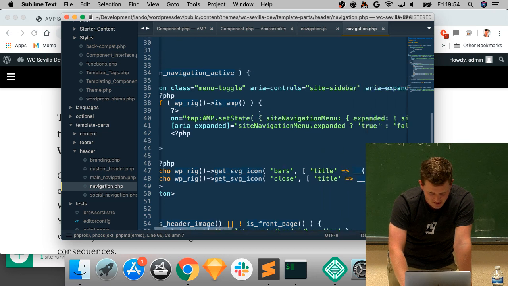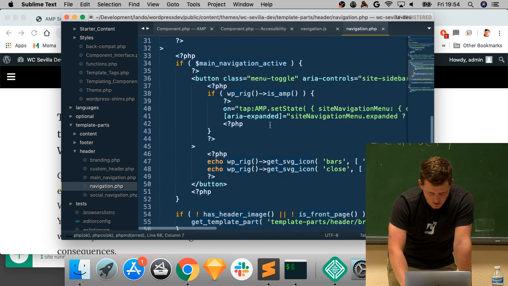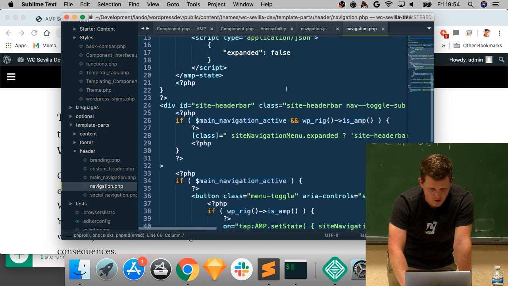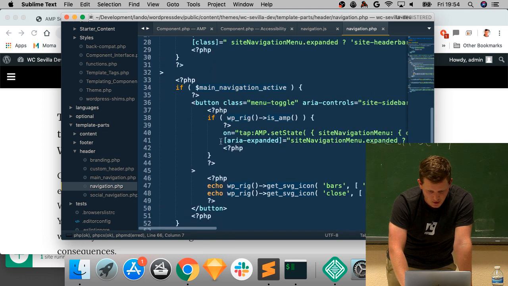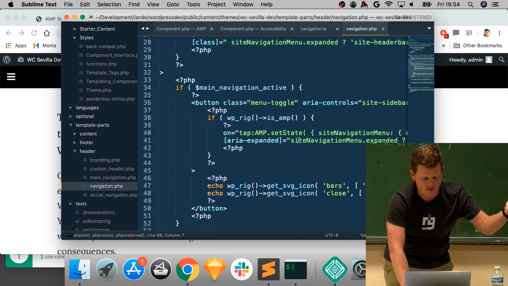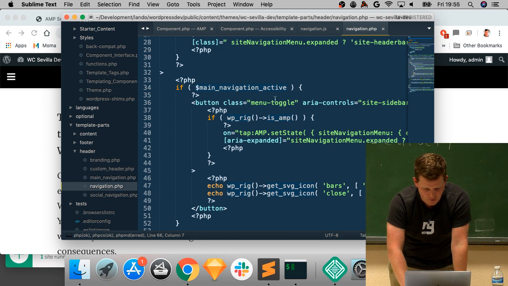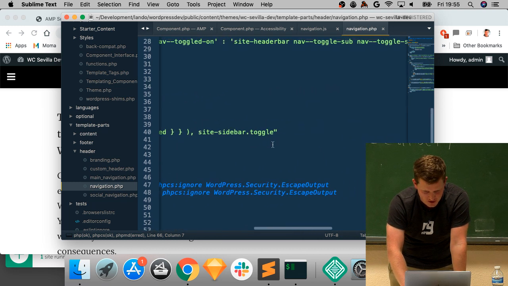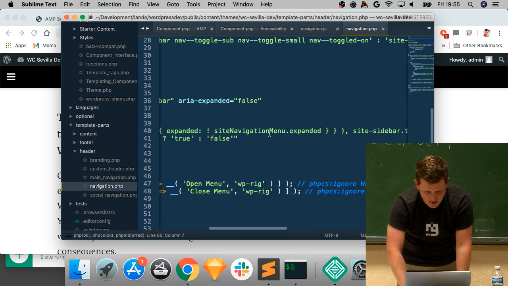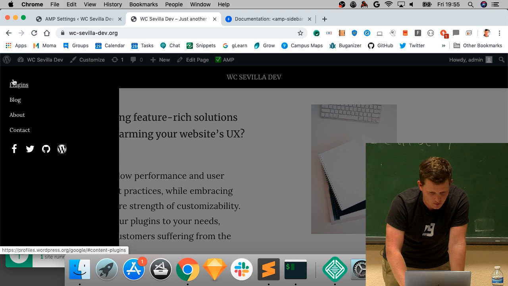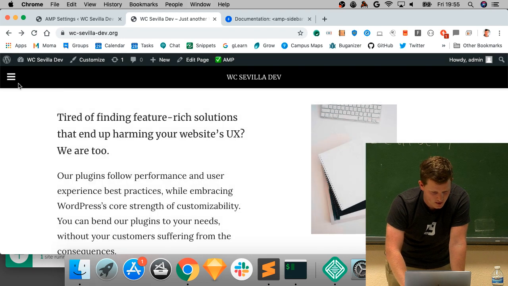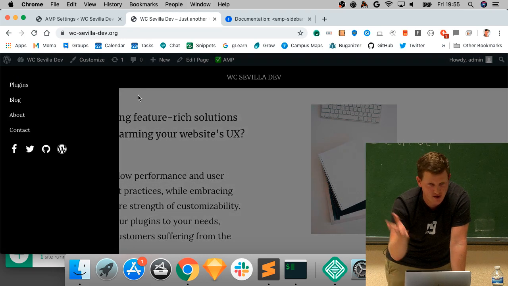So basically on tap, we still set this value here because the value is actually not needed by the amp-sidebar component, but it is needed, for example, to still set this aria-expanded attribute properly based on whether the menu is open or not. But for the amp-sidebar itself, we just call the sidebar toggle action. And after that, we have this amp-sidebar here, which just takes away much less space from the actual page content, which is a bit nicer.